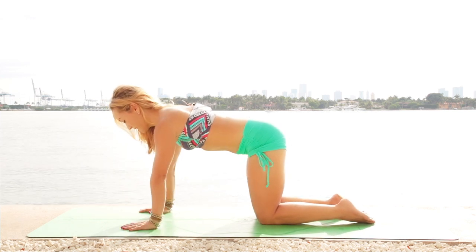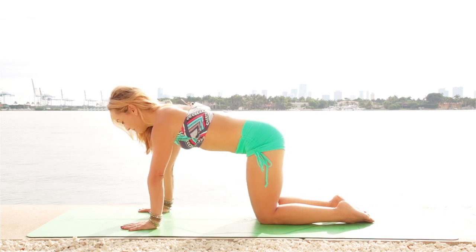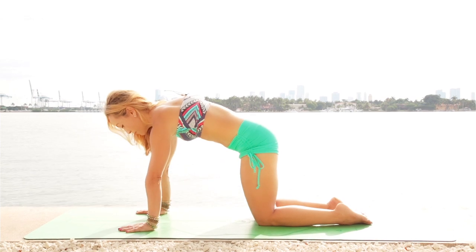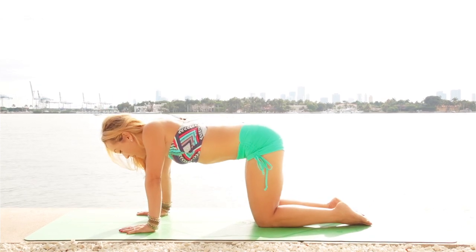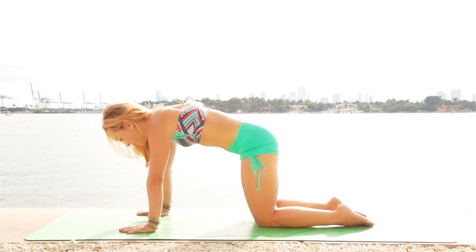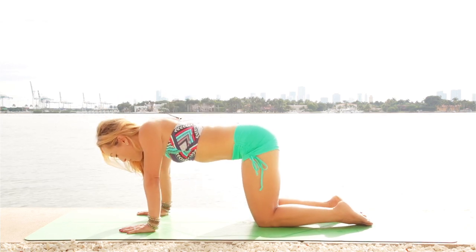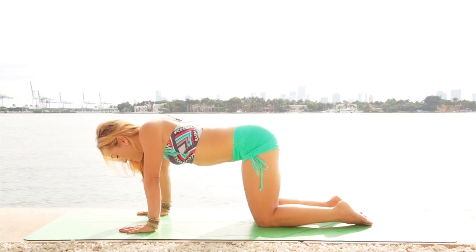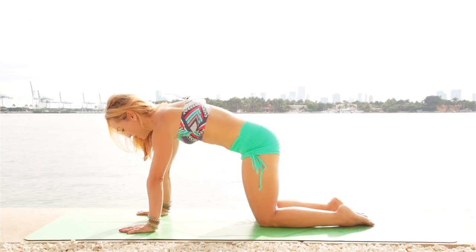2, 3, nice and steady. 4, and 5. Exhale, dip your shoulders down. Inhale, big push, take it up. Exhale, dip down. Inhale, abs in, take it up. Exhale, dip down. Inhale, take it up. I hope these got easier for you over the month. Exhale, down. Inhale, take it up. Again, exhale, go down. Inhale, take it up. Hold it again for 5.